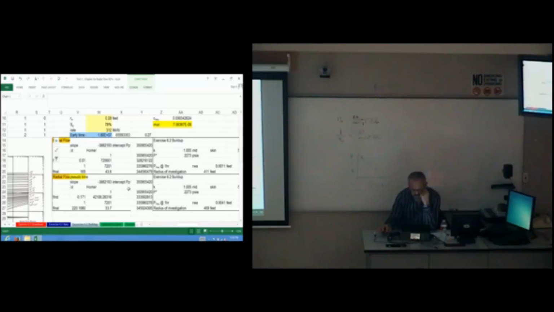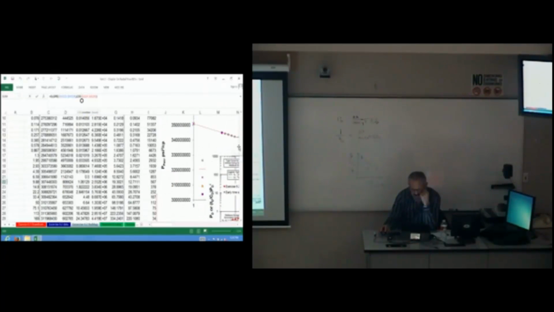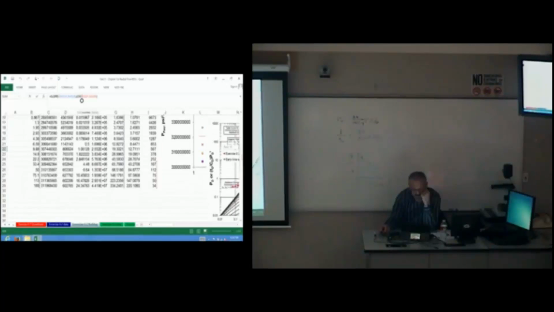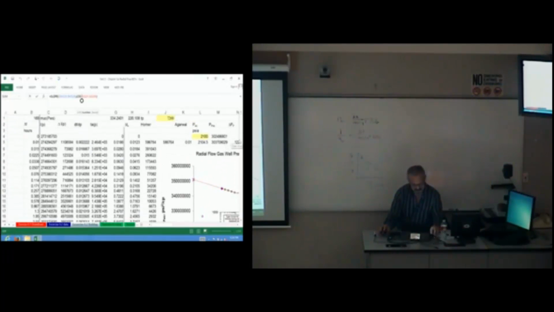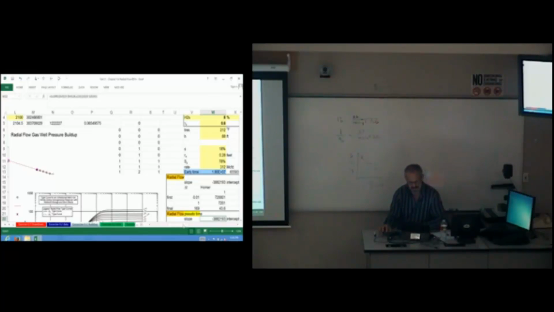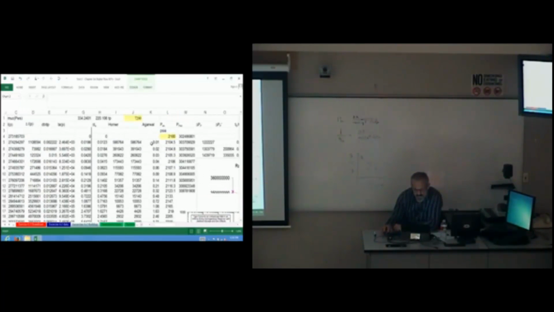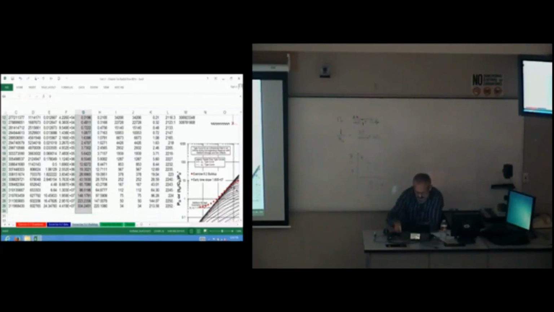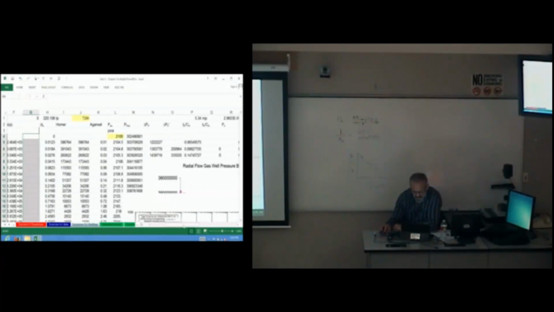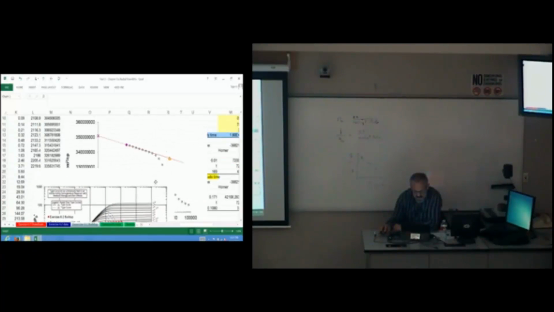Let me double check my slope, because last year I didn't have a VB function. Oh, I see, it's on my... I'm going to have to check, make sure I got everything here right. Our Horner time, yeah. I'm using my calculator. I should be able to get rid of this column right here and not have it affect anything. Good.